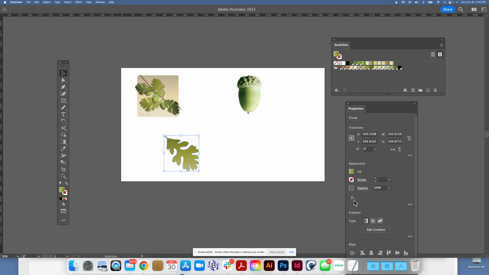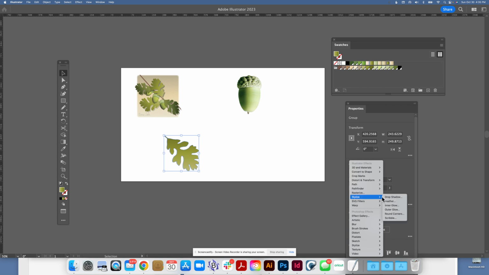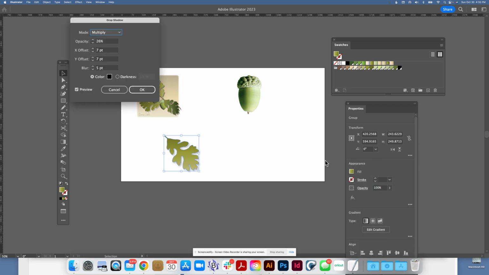Now what I did here to get these cast shadows is I went to Effects, I went to Stylize, and I went to Drop Shadow. But take note, I wanted it to be more of a stylized thing, so I did not add any blur. So let's look what happens if I take this down to no blur. And it was a very soft shadow.